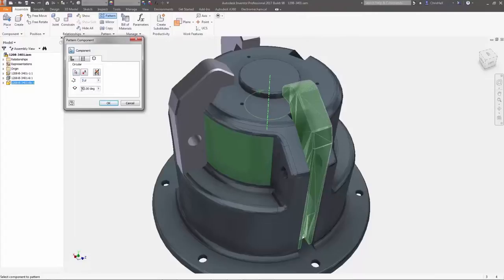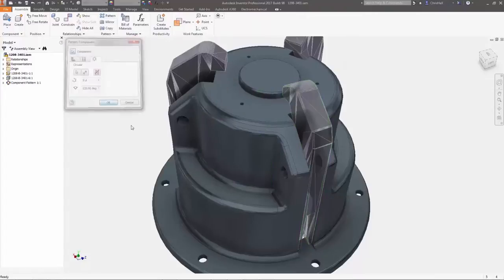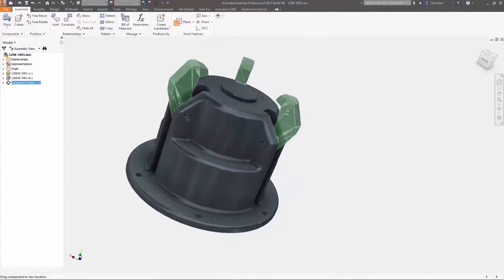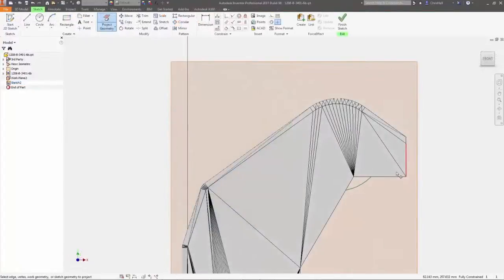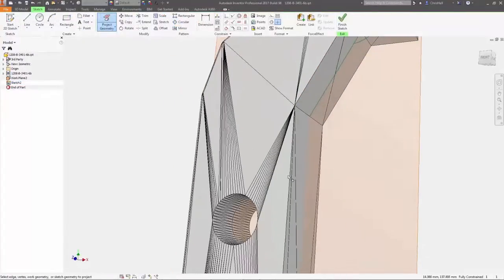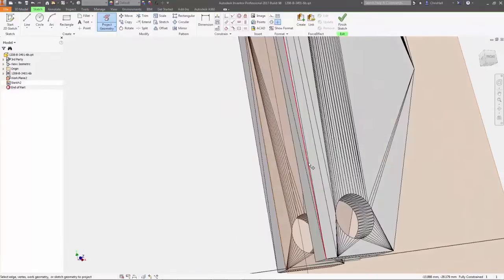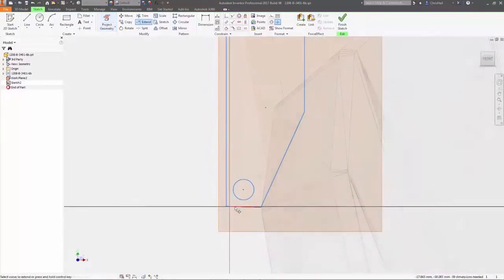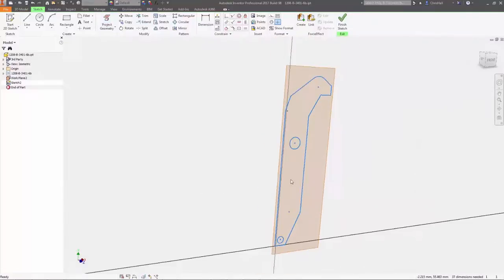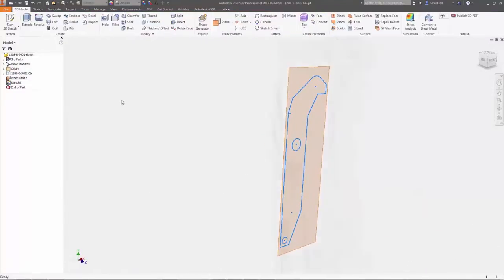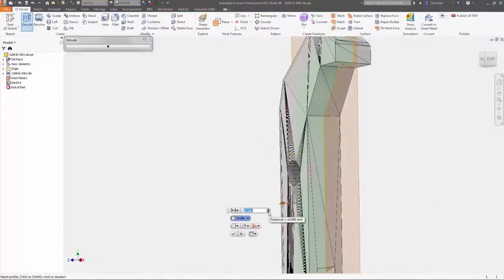And interference detection, measuring, and sectioning tools can all be used on mesh geometry to help you design parts in context. You can also use mesh data as an underlay for reverse engineering or as a reference for designing new parts. Reference planes, points, or axes can be created, and you can project geometry from the mesh object into 2D or 3D sketches.